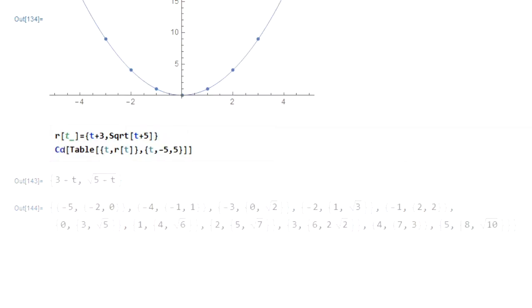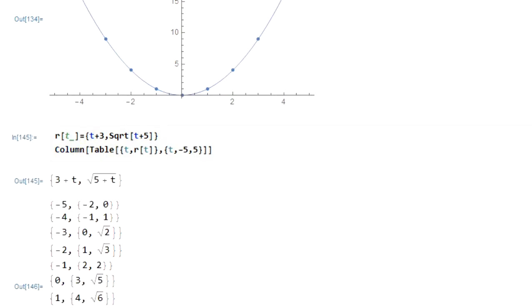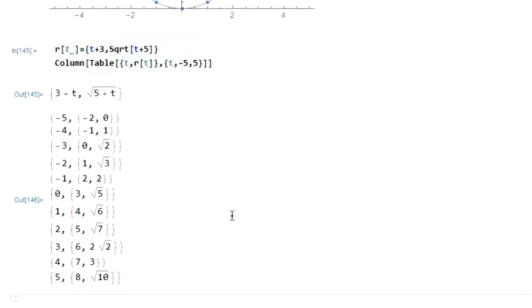Let's put that into a column for the moment. We can see that as a nice column of values. These are our t values. These are our r bar of t values. Remember, the vector valued function takes as input a scalar value of a parameter. This parameter t just exists off in its own one-dimensional space. But what we get back is a dependent value in the two-dimensional case. The fact that we're dealing with a two-dimensional vector is a two-dimensional vector description of position. At each of these points in time, we see this particular position.